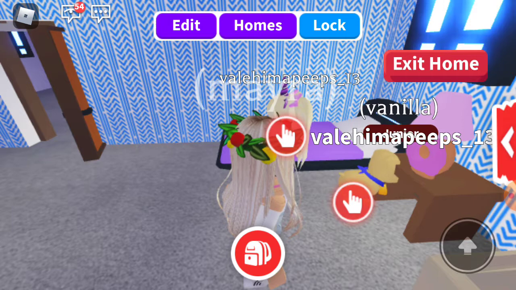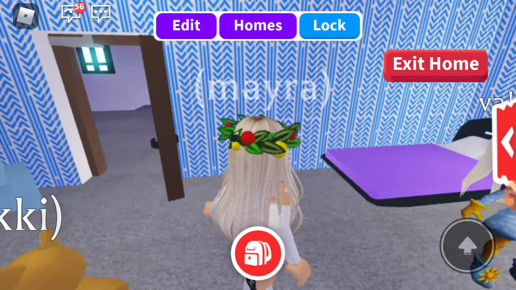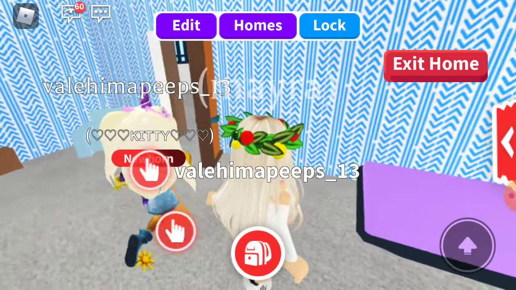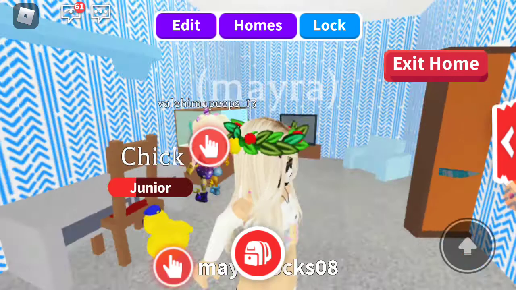Okay, now I'm going to show you guys my pets. So I have this one, his name is Tiki. I didn't pick him, I traded it with one of my friends. This is Jess the emu. This is Coco Bean. This is Kitty. Move out of the way, Violet. This is Luther. She named her pet today. And I haven't named this guy. You guys have to comment down below what you want me to name him.